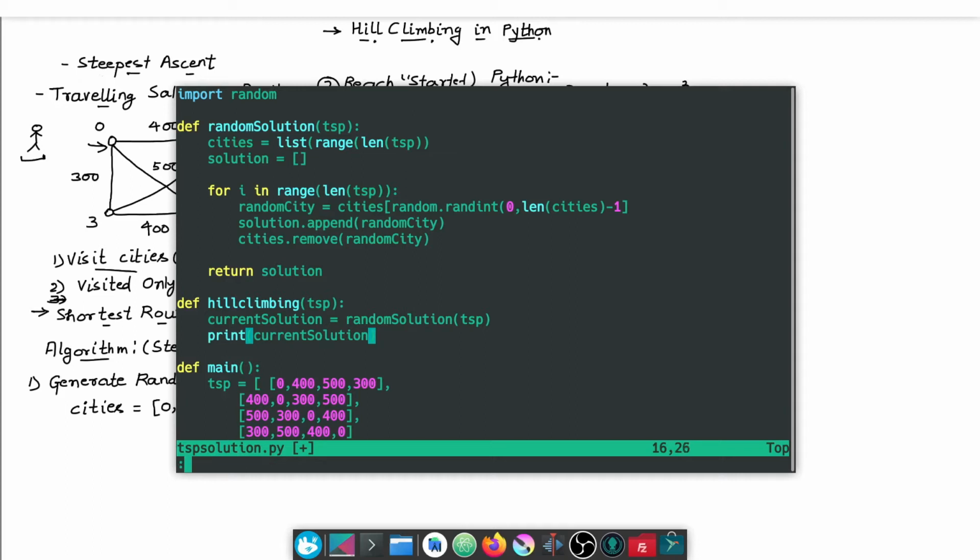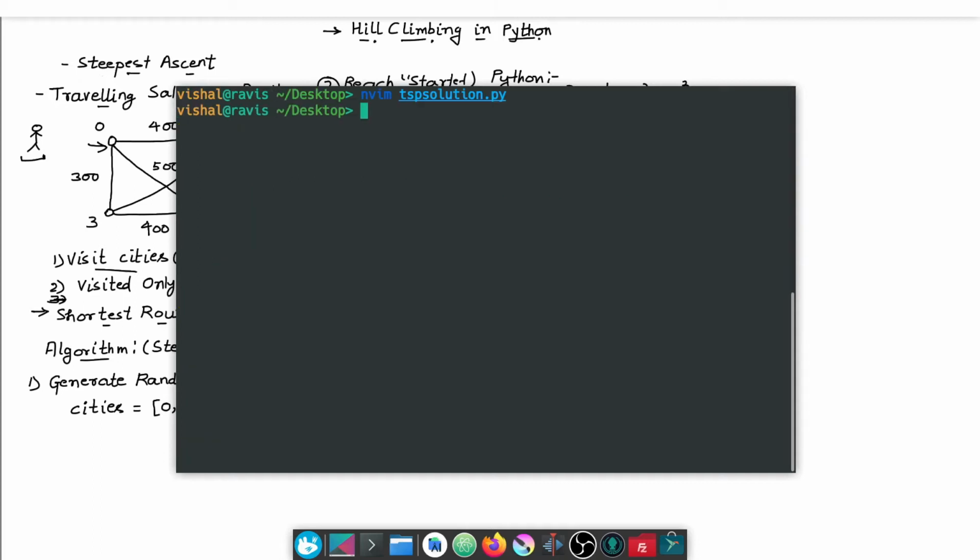So I'm just going to write the changes here, and let's open up the terminal, right? So the changes are saved. Here now I am going to run the python 3 tsp solution dot py.